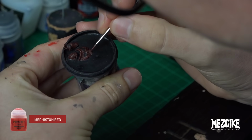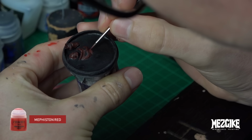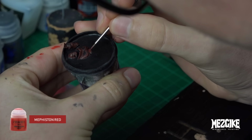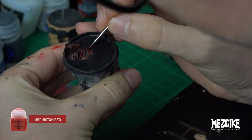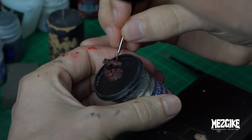Now we're going to use Mephiston Red, and all we're doing is just glazing a little bit of this onto the armor, giving it a little bit more of a red color. And this is going to be focused in the center of the model and the top of the model, where you think the light's going to be strongest.